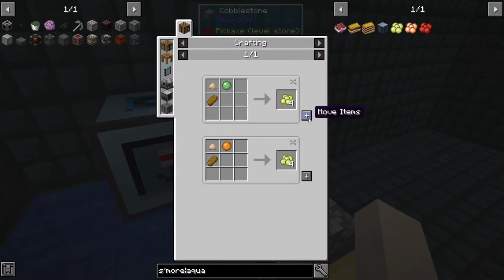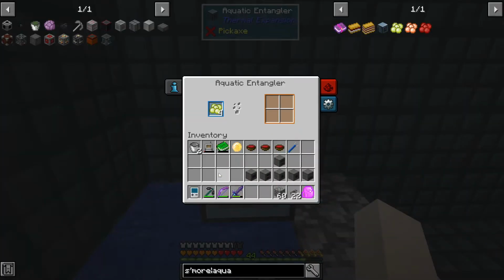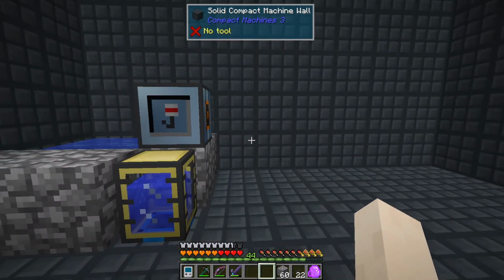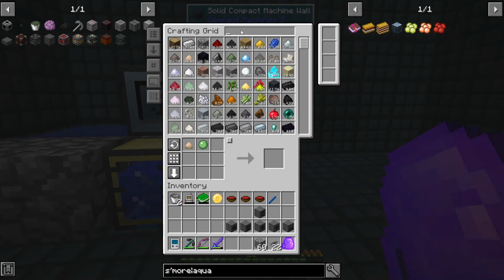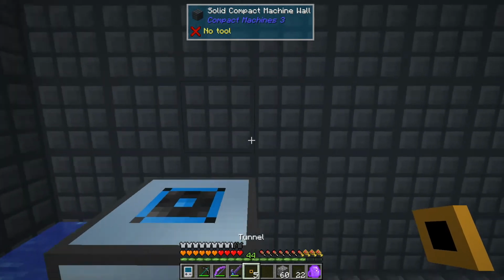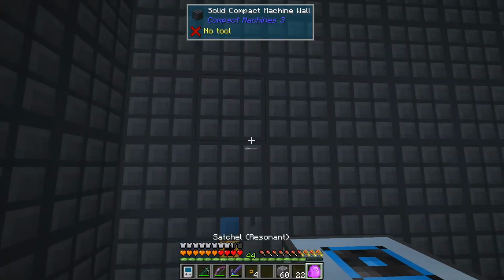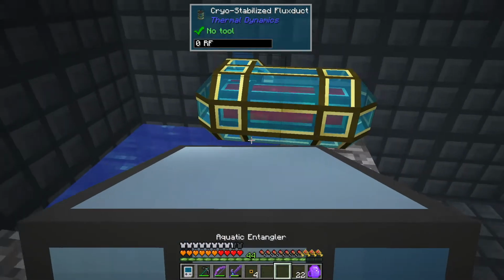So let's just make a little bit of chow. Yeah, I just want to make one batch. I just want to see what this is going to do. You know what would be amazing? What would be amazing is if we had a little something called power. So I'm going to need a tunnel. Like so. I'm just going to grab a couple. I'll put the tunnel right here. This one's going to be the power. And then I'm going to put some cryo-stabilized flux duct like this. And I'm going to put this machine right there.